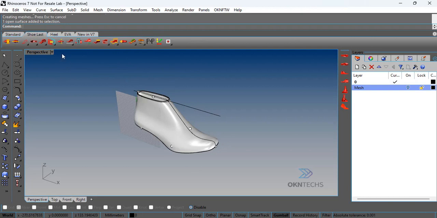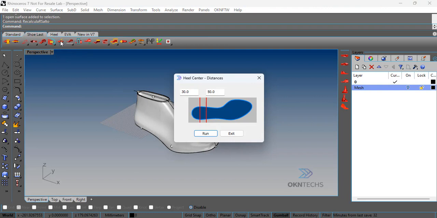So now that we have the upper surface and the bottom surface, we are going to create the new center axis. So you go there on view center. For creating the view center axis, you have to define 2 points on the back part, beginning of the view edge. Usually use 30 and 50, but there are different standards. You can use 25 and 60 and so on. Let's just do 25 and 50 for this example. Okay. And then we press run.